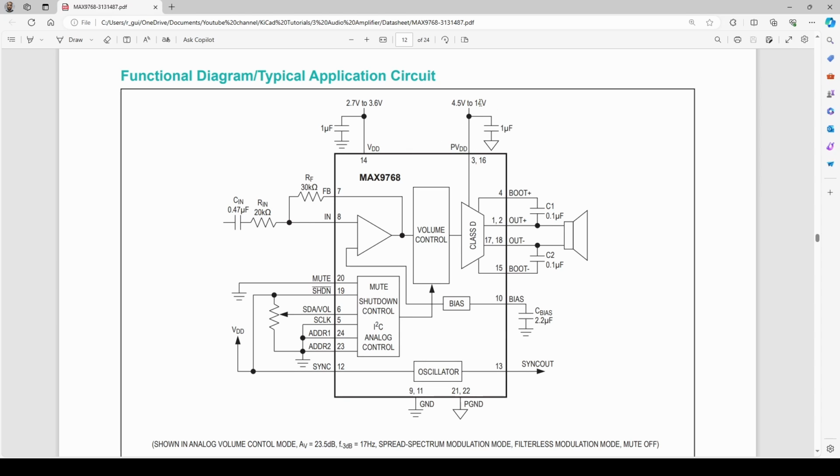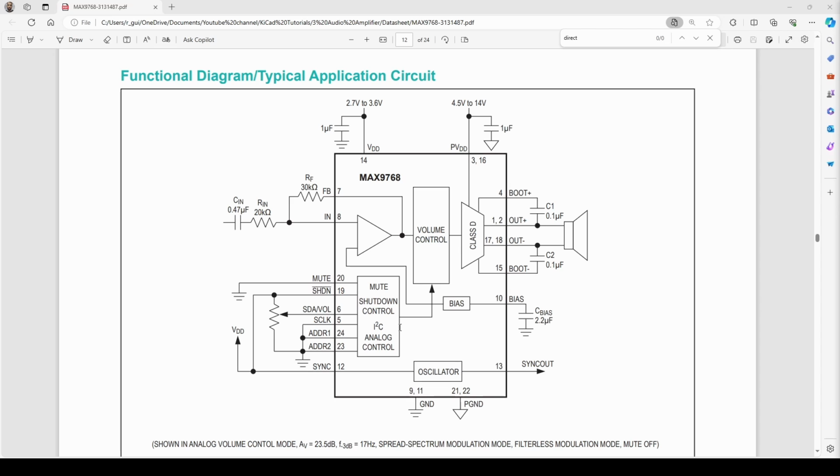The second power supply over here is the high powered power supply, and this can go up to 14 volts. So 12 volts is quite common in terms of power supply and regulators and things like that. So that's what I'll be using. And for this design I want to go for LDOs, as they tend to be low noise, and that might be slightly better suited to this. Obviously that means that they're going to be less efficient compared to switch mode power supplies, but as a first go I think that'll be fine. And then we can change out the power supplies if we need to see what effect it has on the noise levels.